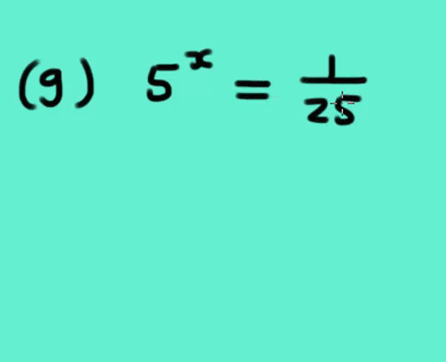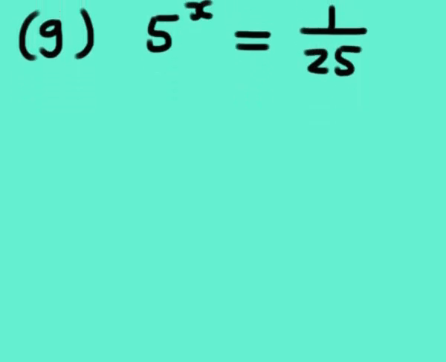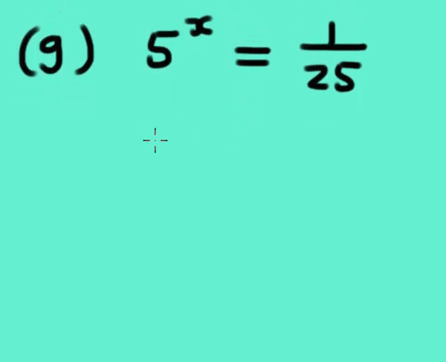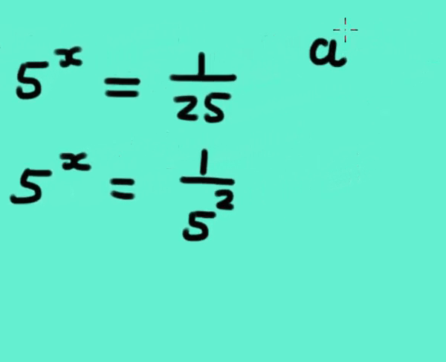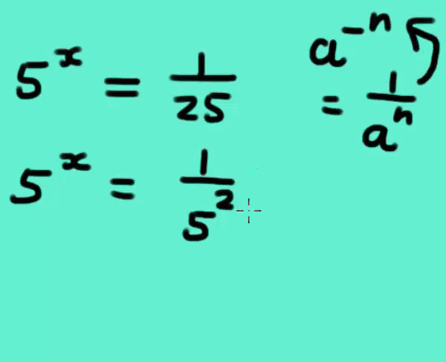Now, all of this is in the grade 10 and 11 Moby School lessons in more detail if you need help there. But we're just revising these things for sequence in the series that's coming up in the lessons to follow. Now, what we can do with this guy, we've got 5 to the x is equal to 1 divided by 5 squared for the 25. Now, remember this rule. A to the minus n is equal to 1 over a to the n. If you remember that from grade 9 days. Now, if I reverse it, I can change 1 over 5 squared to equal 5 to the negative 2.